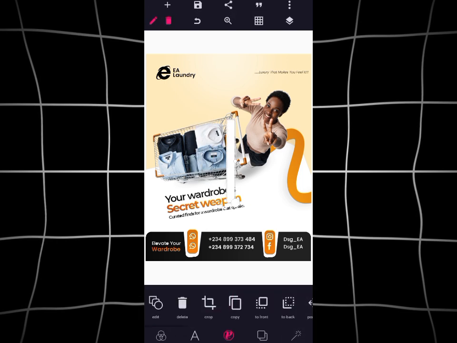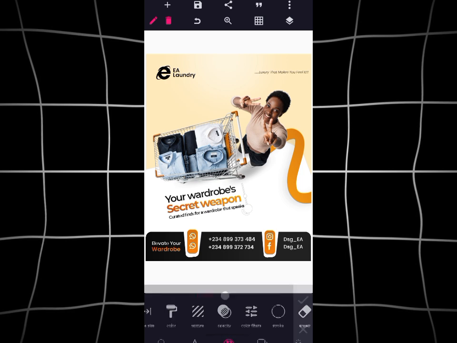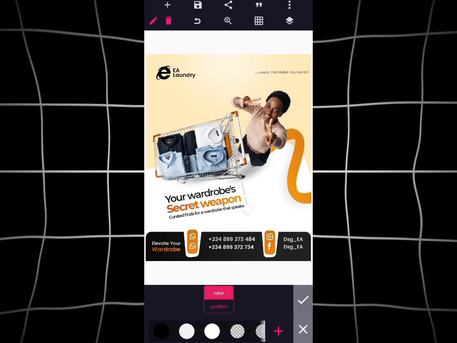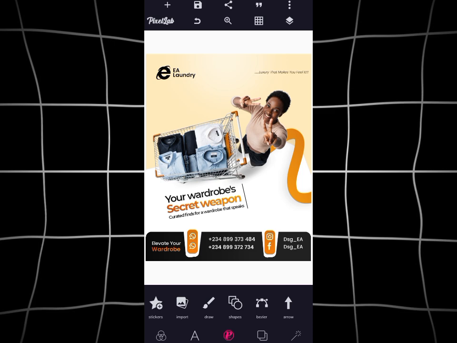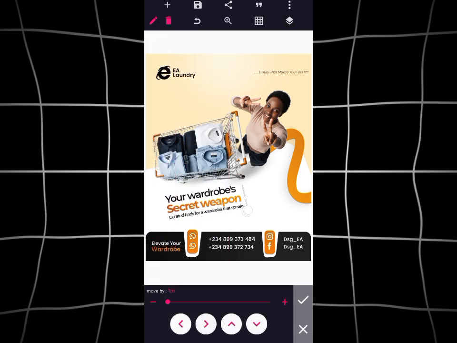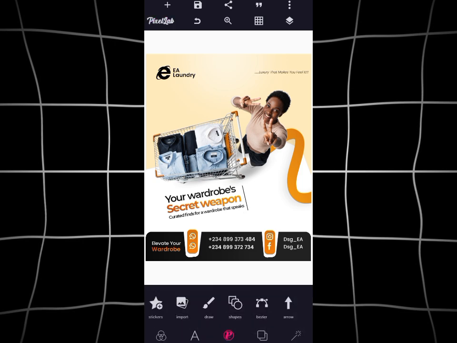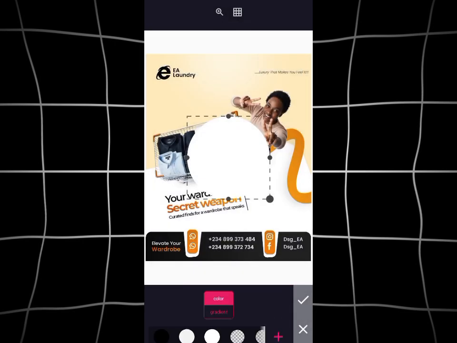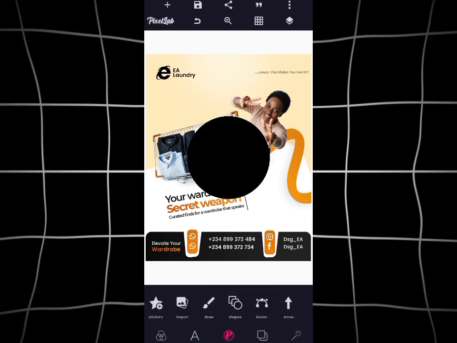Just this layer. So you just use black. And then I'll just give this circle black. So let me lock this.